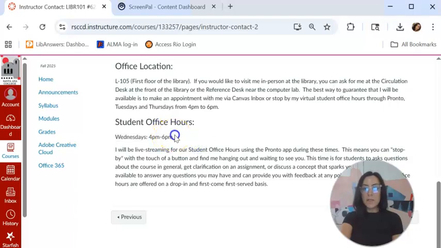Here are the office hours that are set aside for my students in this class exclusively. That means I'm available here for any drop-ins to a Pronto live stream that I'll be holding, or I'll be extra attentive to your Canvas inbox messages. This would be a great time to ask questions about assignments for the course, or to stop in and have those conversations about changing careers or any questions you might have about future professional development.